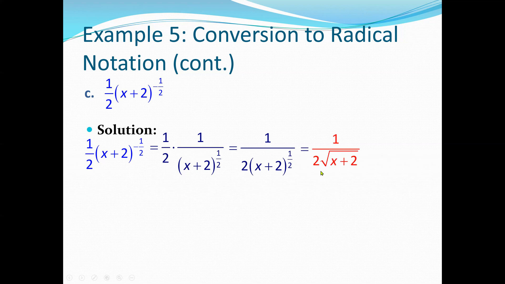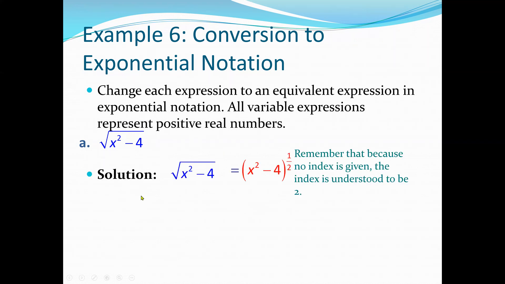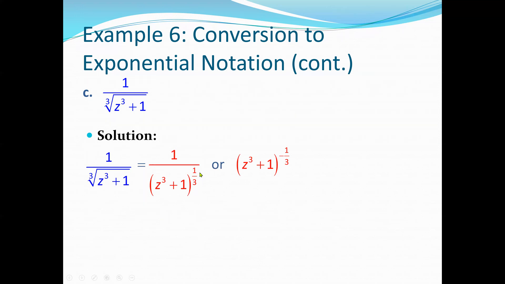Now we convert in the other direction — to exponential notation. A square root means an exponent of one-half, so everything under the radical is raised to the power one-half. For a cube root expression, the exponent is one-third. For example, the cube root of 8y squared becomes 8y to the power two-thirds. For one over the cube root of z cubed plus one, we change the cube root to one-third, giving either z cubed plus one to the power negative one-third, or one over z cubed plus one to the power one-third.